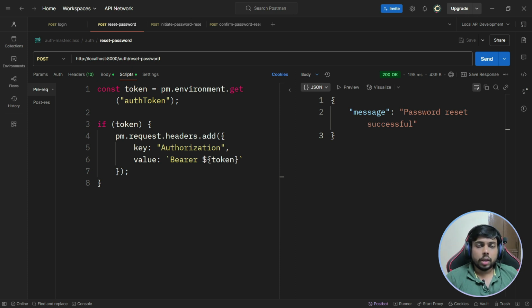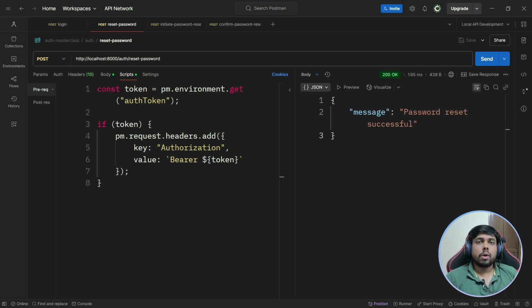Then based on the username that we are sending, we'll generate a JWT token, and this is not an access token. This is just another token that has some payload, and it is very short-lived, say 5 minutes or 3 minutes. This is the response that we'll send back to the initiate forget password flow.